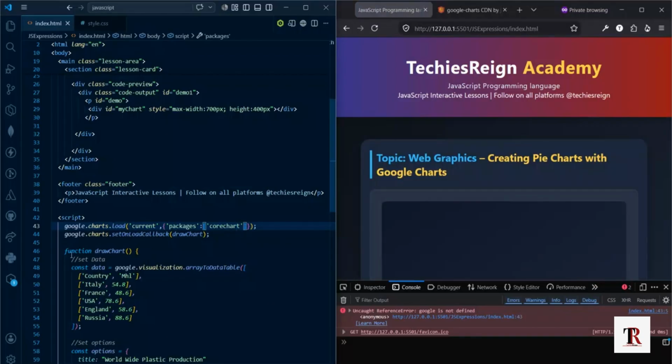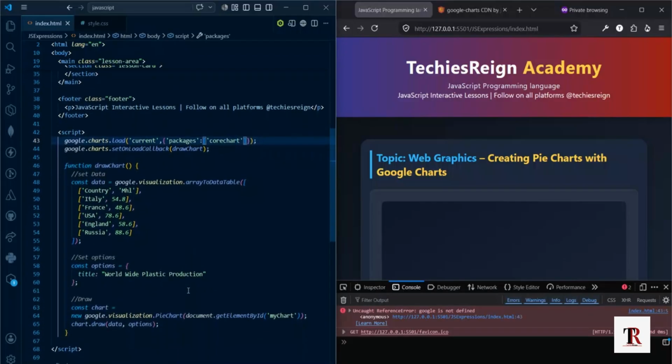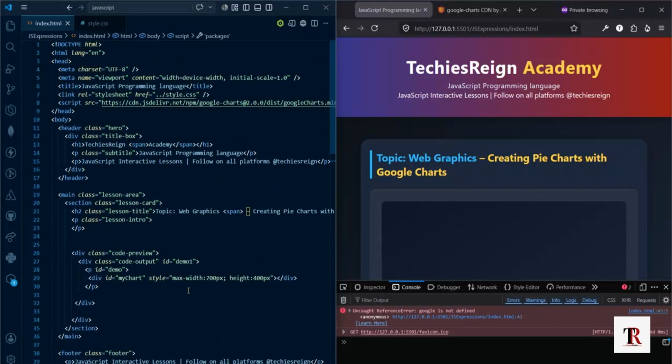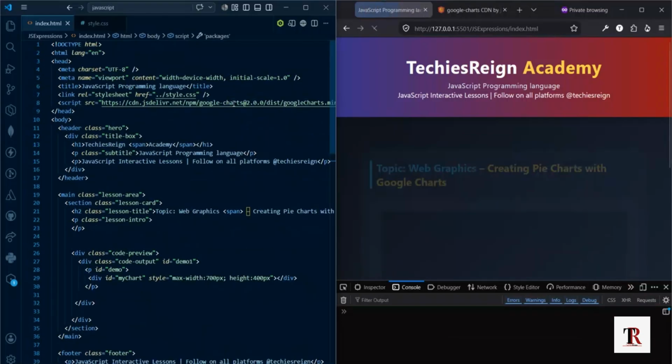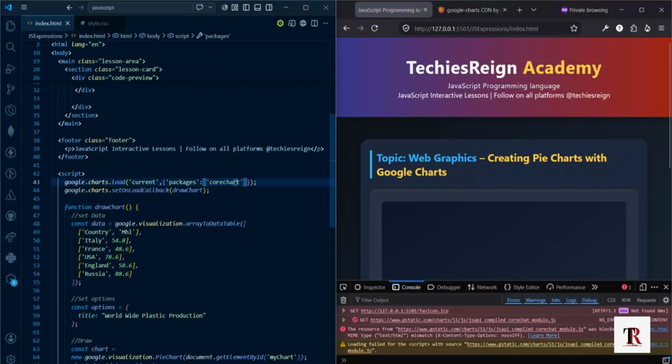And also we have google.charts.setOnLoadCallback to drawChart, and then we have our function. So there's definitely something that is wrong. But let me revert this to what I used to have. And now let me go and fix this.